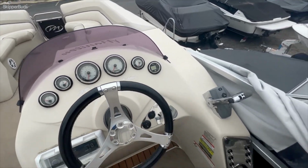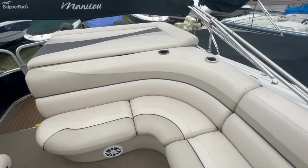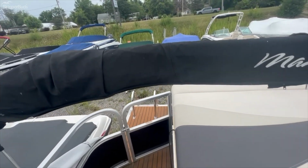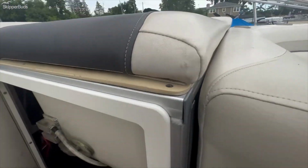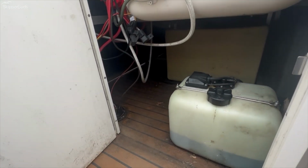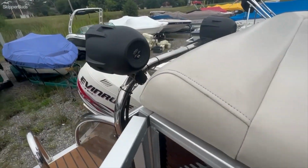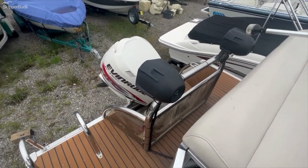It's got a depth gauge as well. Hour meter. Has a bimini top. It's a manual bimini. You have a battery switch, couple batteries. And of course you have your ski tow and your rear facing speakers.